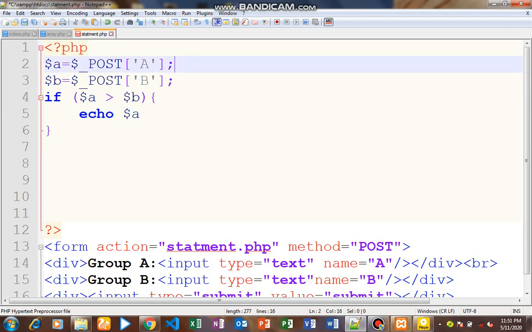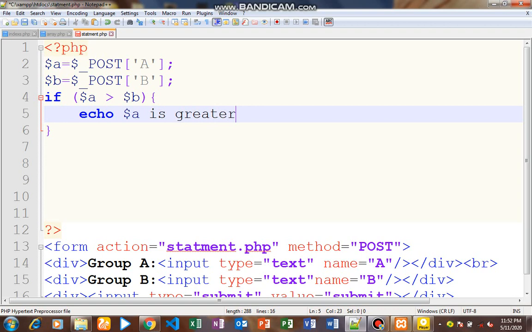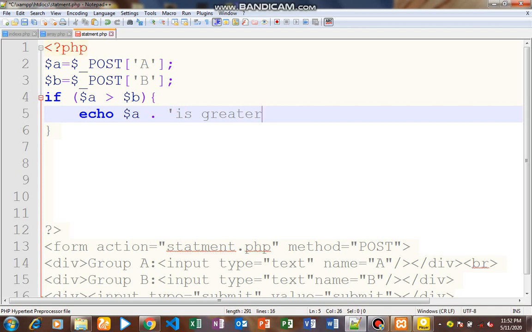Alright, so I can go ahead and maybe clean all this and just use 50 instead of this, but I want it to be in this format. So echo a, but I want to say echo a is greater. So I'm going to concatenate this. I'm just going to separate them by concatenating it. Then, because this is a string, it doesn't really understand what this write-up is all about. So I'm going to treat it as a string and end it with a semicolon.